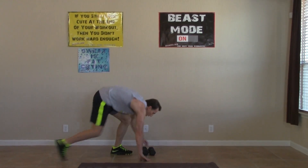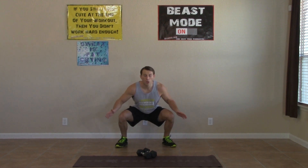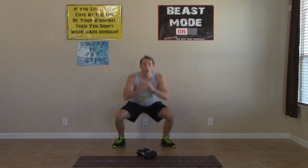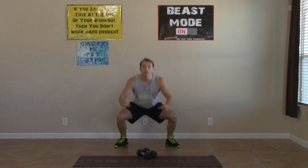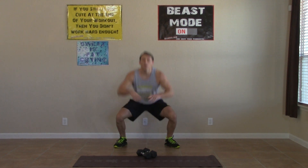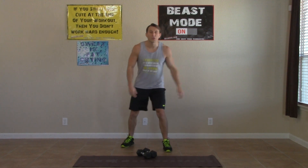Back on our feet for the next one. No dumbbells needed, just body weight. We're going to do a drop squat — starting with our feet together, we're going to bring our feet out, toes are out, dropping our weight in our hips, and jumping back up. So we're jumping out, dropping our weight in our hips, and back up. Breathing. Every one of these movements we're doing for 30 seconds, so we're not counting reps today — just getting as many reps in as you can in the 30 second time period. Five, four, three, two, one, last one, zero. Good. That's the end of the first round.